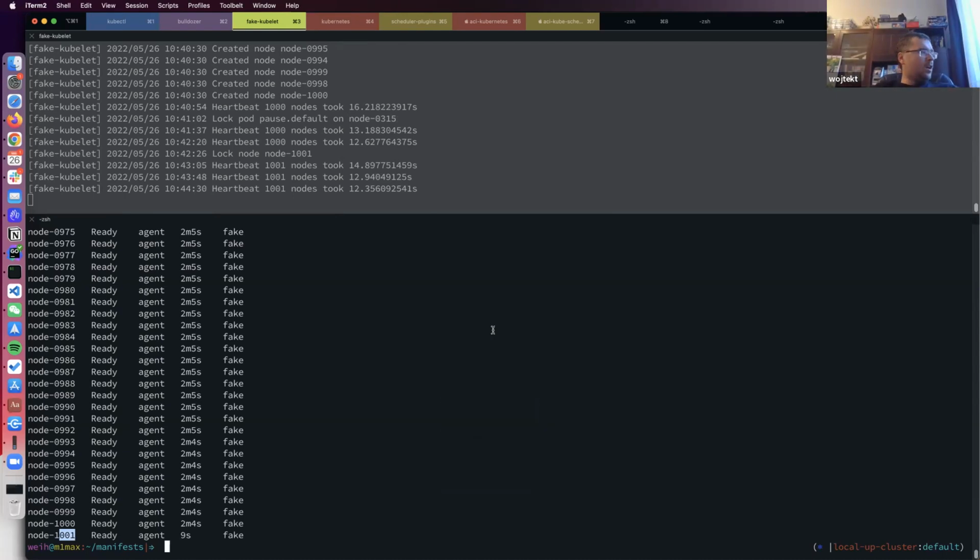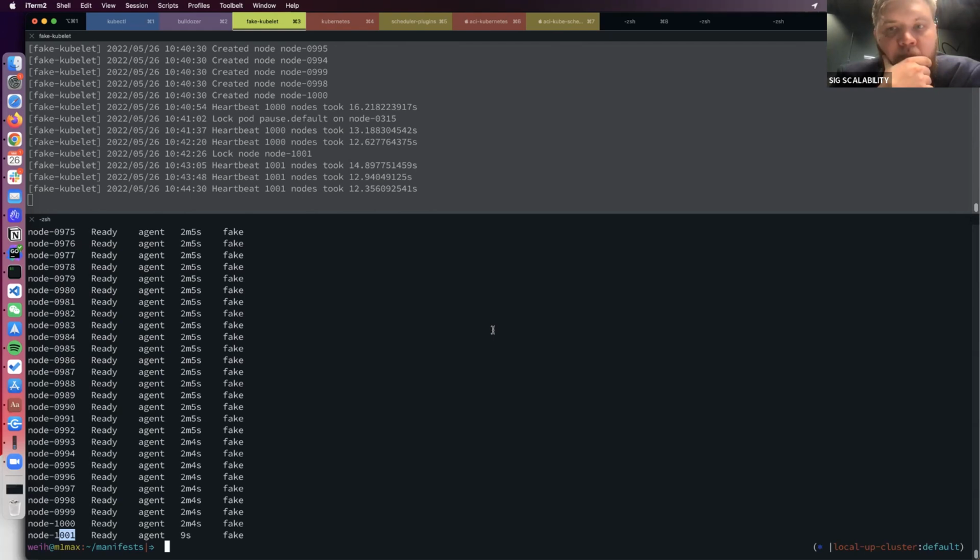The main focus was always around API servers. So the more we fake, the lower the load or the smaller the objects we are getting on the API server.